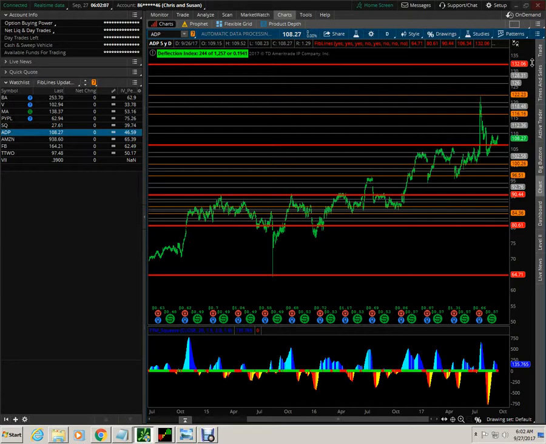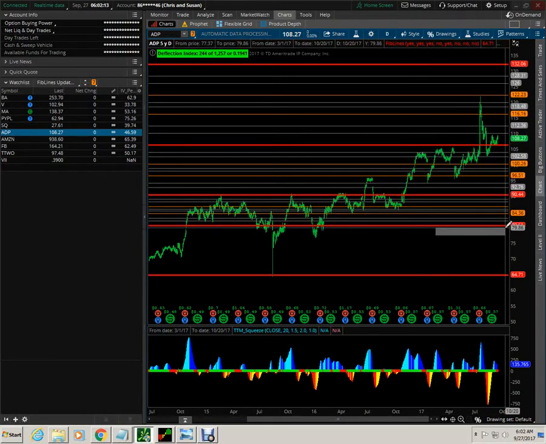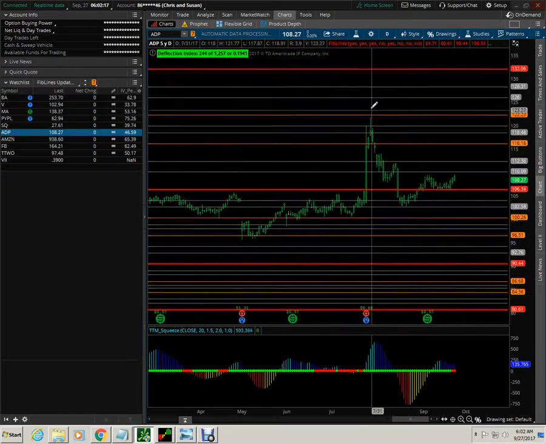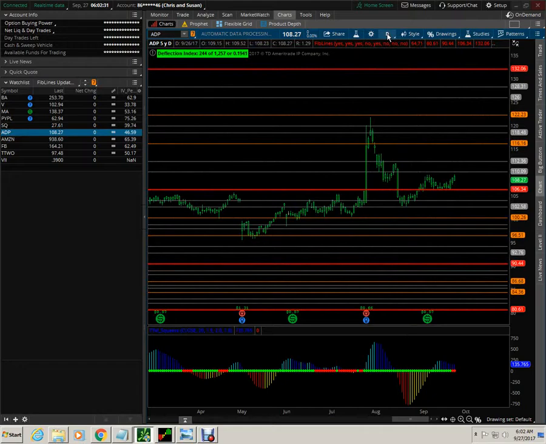You can project future support and resistance lines, and along those lines, notice how when the stock shot up here, it stopped just short of that yellow line there. I think the high of that move was $121.77, and that yellow line was at $122.23. So it's amazing the way these lines work.